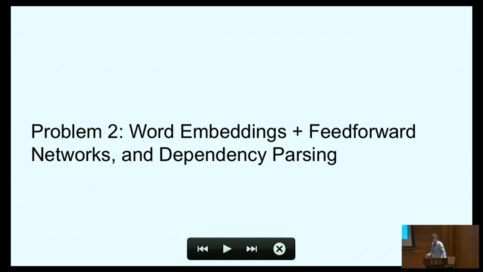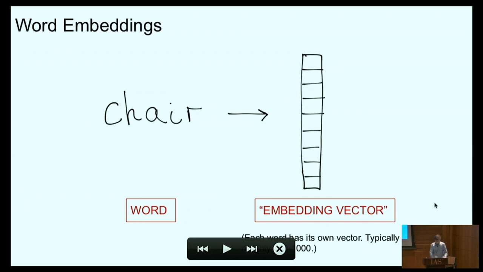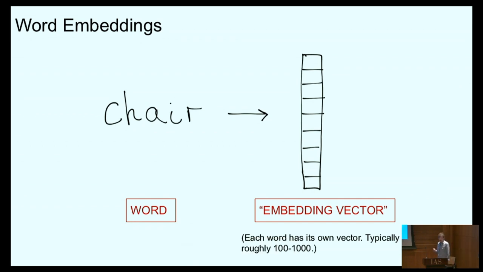The second result I want to talk about is the use of word embeddings — the second architecture. Now we move to language from speech. The first critical idea is to represent words through so-called embedding vectors. Basically, think of each word having its own vector; a typical dimension might be roughly 100 to 1,000. These embeddings are learned, and they can be learned in a variety of ways. The intuition is that you learn to embed words in a fairly low-dimensional space where commonalities between different words are represented.